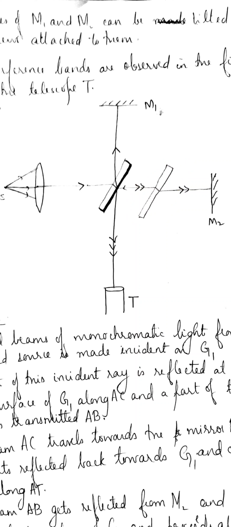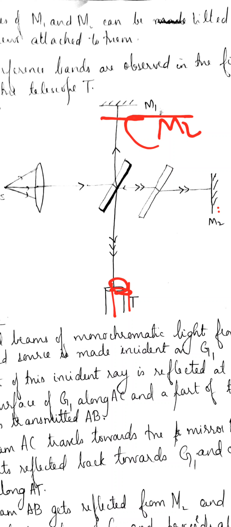Now if we look into the telescope, we see mirror M1, and in addition to it, we get to see a virtual image of mirror M2, that is M2 dash. When you look through the telescope, we will be able to see the mirror M1, and in addition to that, a virtual image of mirror M2, that is M2 dash, in front or behind or coinciding with M1.